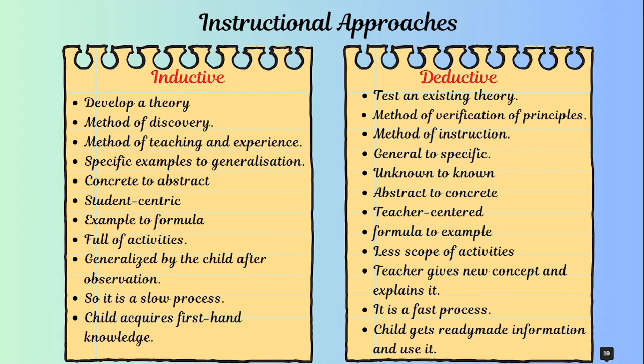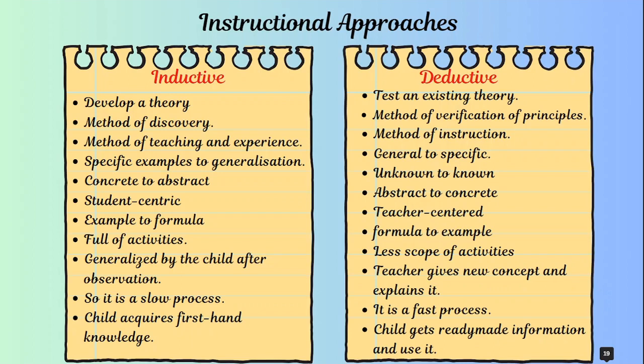Inductive method, as we have already discussed, is student centric. The student is more active here. It is full of activities. They observe, they experiment, they conclude something, they create new formulas. Correct. So this is student centric, and the deductive method is teacher centric, because the teacher is very active and the student only listens to the teacher.